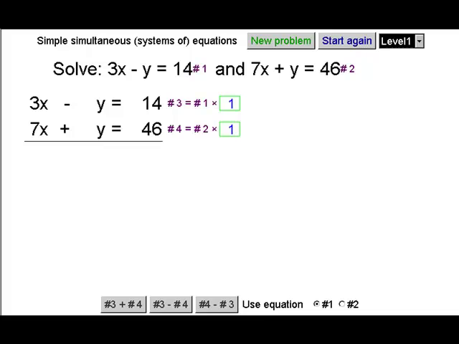Now, we can't solve the equations separately. There is no solution. There are lots of values of x and y which, for instance, solve this equation. But there's only one value of x and one value of y which solves both of them simultaneously at the same time. So we call these simultaneous equations. Sometimes they're called systems of equations. They have to be solved together and not separately.